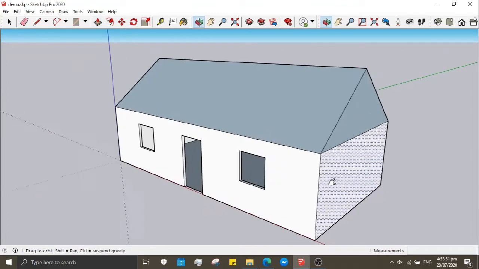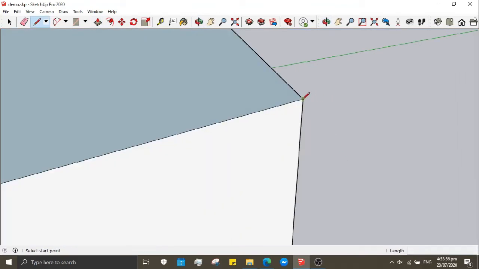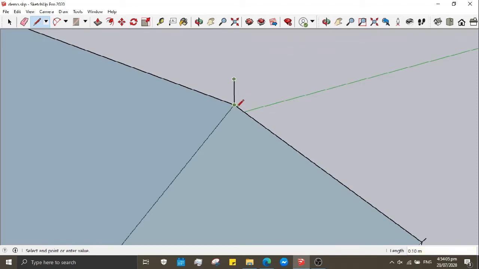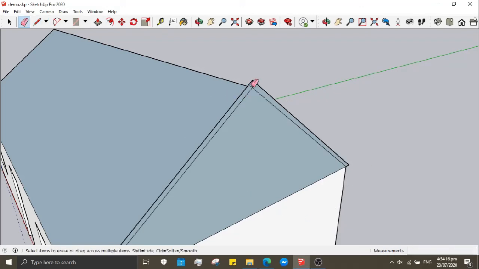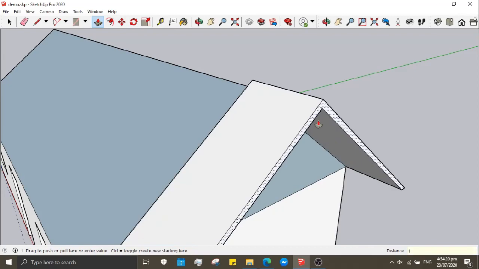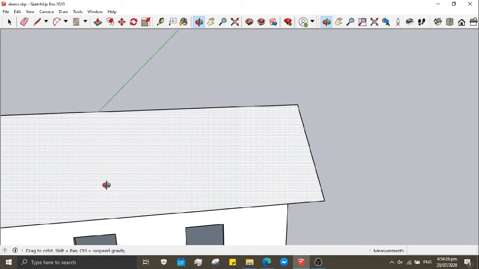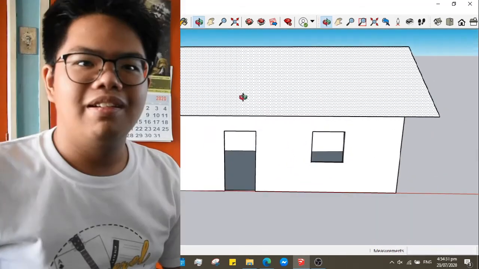But we can add detail to our roof by creating overhangs. To do this, I will draw lines each measuring 0.1 meter, extending upwards and sideways from the roof and connecting them together. After that, I will delete the middle line so we can have a single figure that we can extrude using the push-pull tool. I will extrude it outwards by a meter and extrude it again to the other side by 11 meters. And that's it!